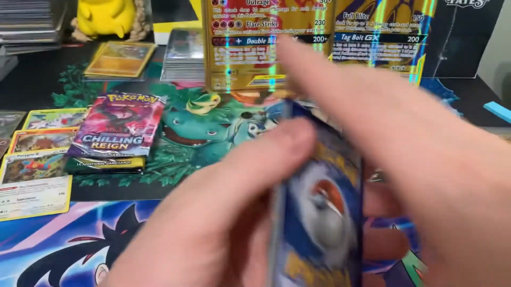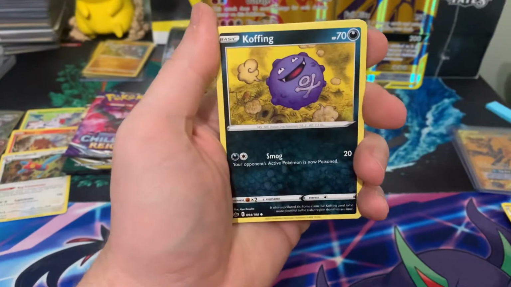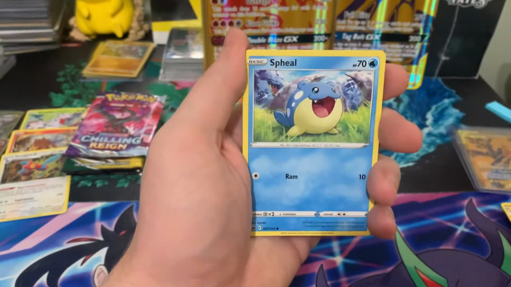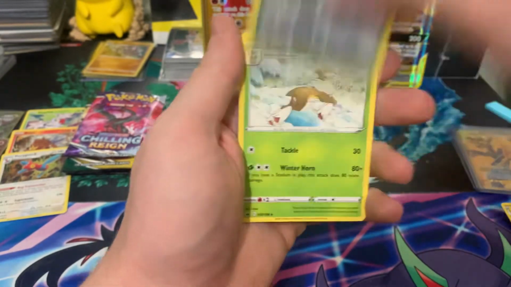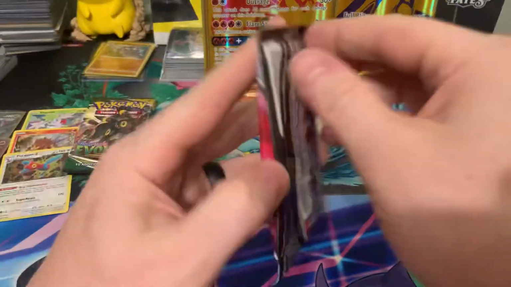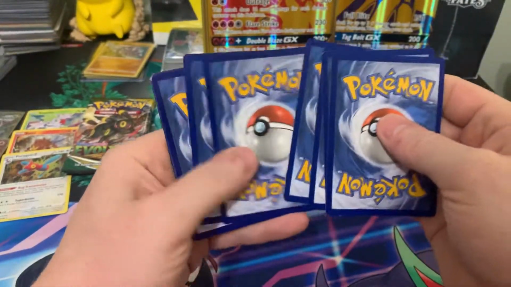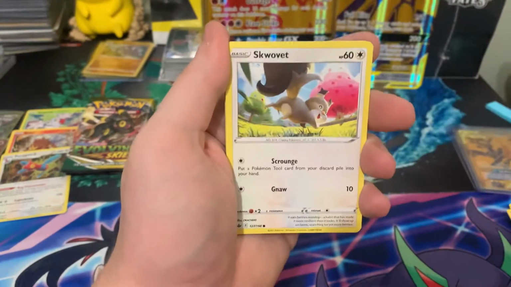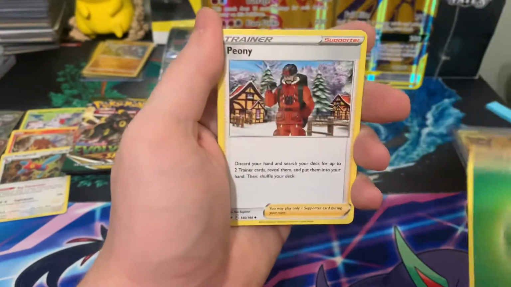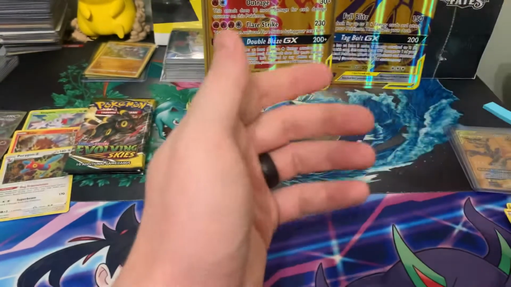So yeah, and the Chilling Reign has not been really kind to us. We did get that Calyrex, I guess, but for 10 packs, only getting that one Calyrex so far. Energy, Rugged Helmet, Crushing Gloves, Krillia, Dynatree, and Sabok. Alright, last pack. Chilling Reign. Can we pull an alternate art? Heracross, Sobble, Inkay, Scovert, Scorbunny, Energy, Fioni, Leron, Fire Resistant Gloves, Honey, and Zebstrika.